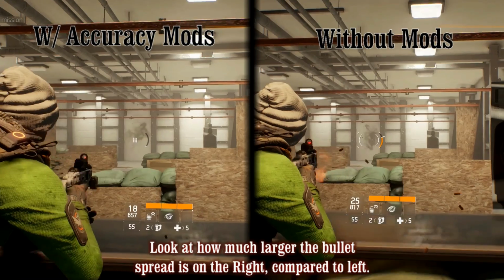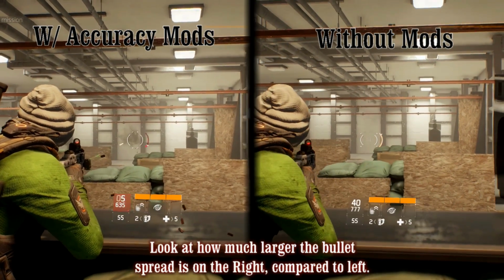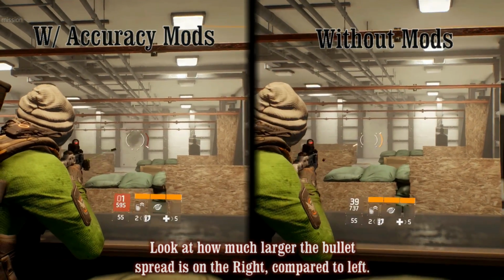However, if you're looking for an easy fix, start shooting in bursts. Every time you let go of the trigger, your crosshairs will reposition themselves back to normal, allowing you to once again put the bullets exactly where you want them to go.